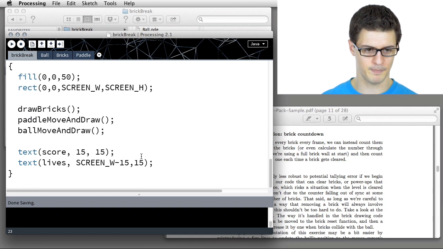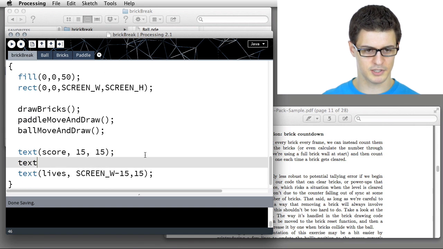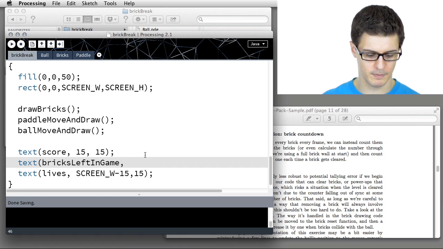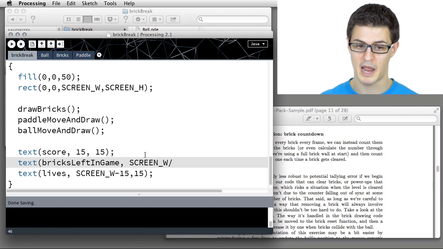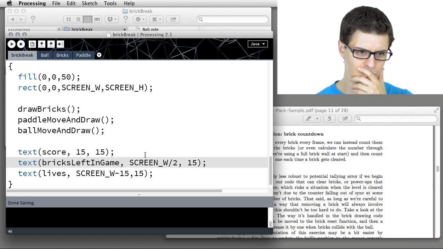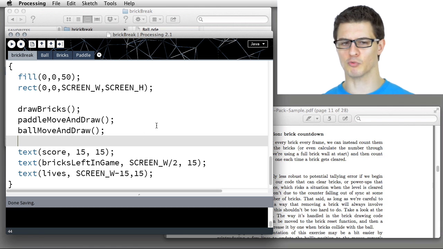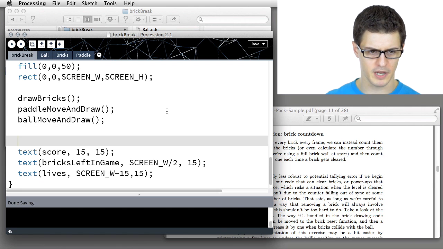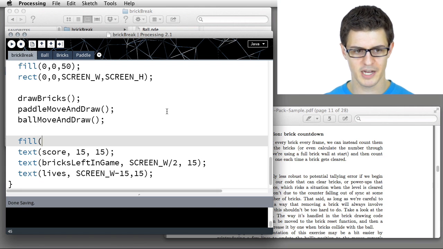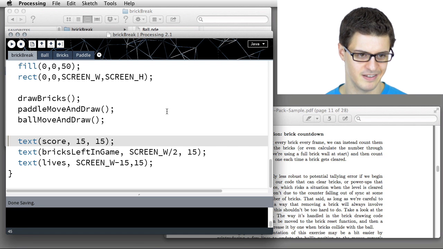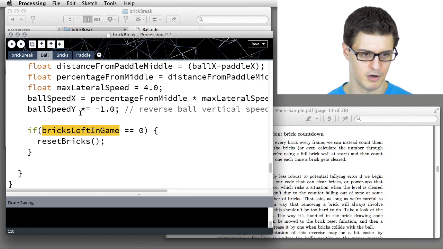Let's double check this number. I'm just going to print this number out to the screen, the same number we're using elsewhere. I'm going to print it in the middle of the screen, because it's kind of a handy spot, so half of the width of the screen. We'll also put it 15 down. Also, these numbers we've been printing, they've been green. I'm going to change our fill color here to... they were green because our ball uses, let's see, if we look at the draw ball code.